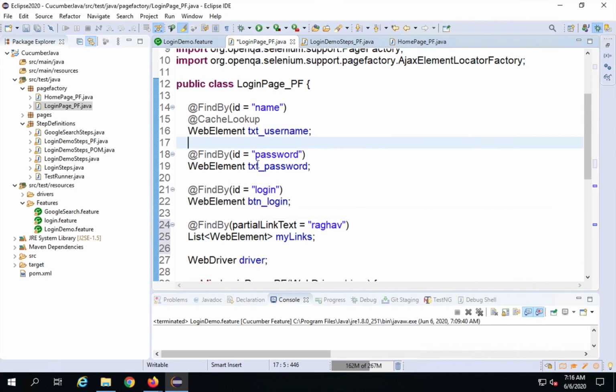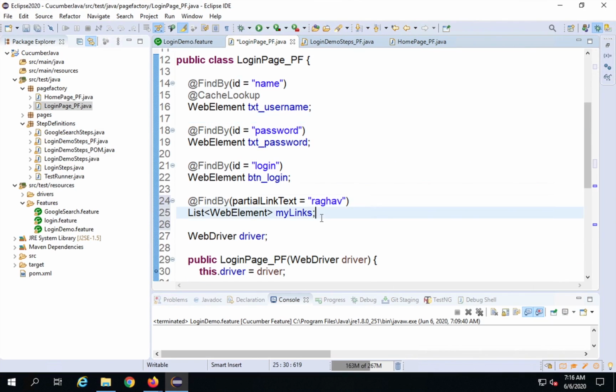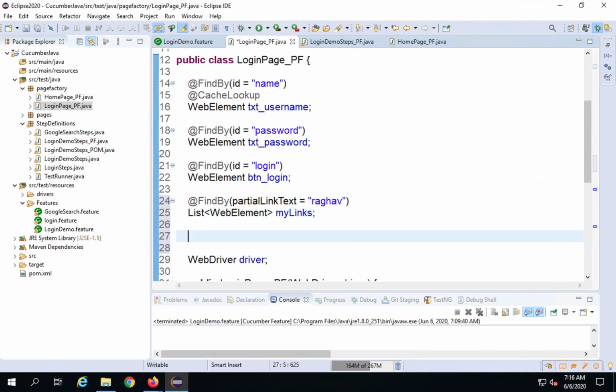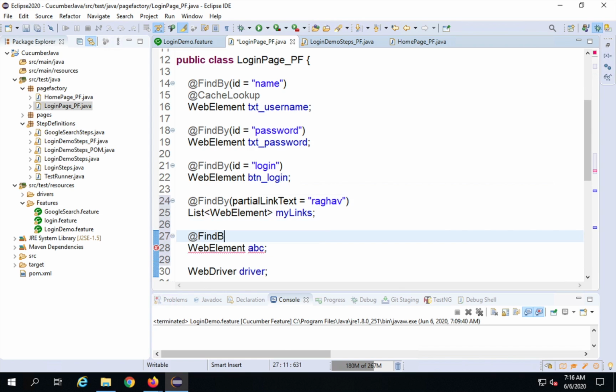And one more thing that will be useful to you is one more way of finding elements. For example, if I say WebElement, and let me say any element ABC, I can here give the annotation @FindBy, and then there is another way where I can say how.